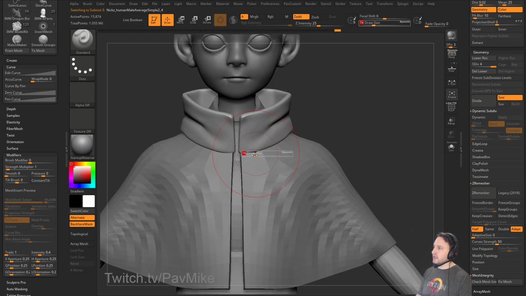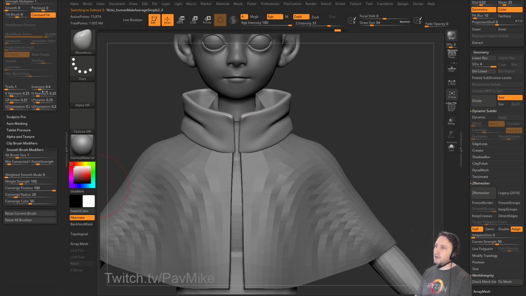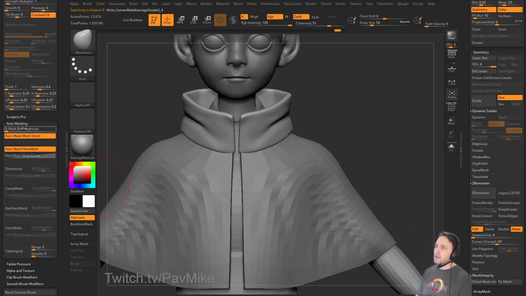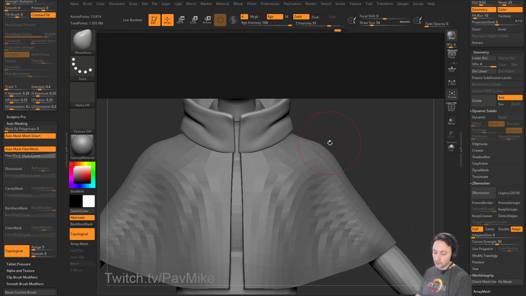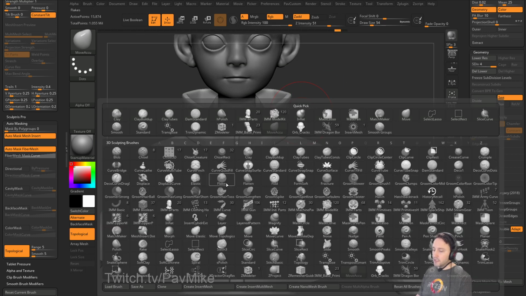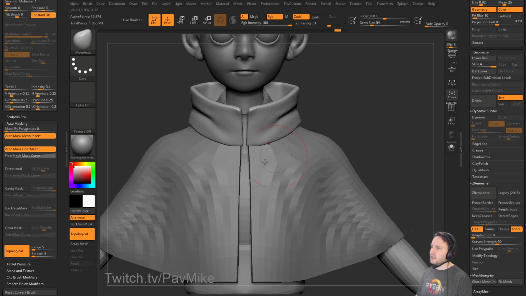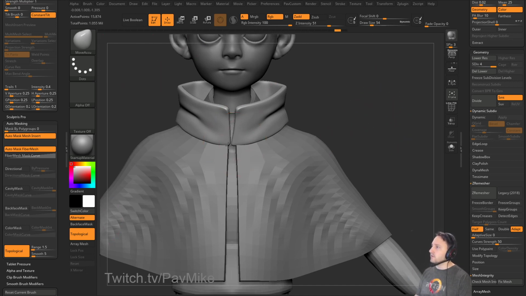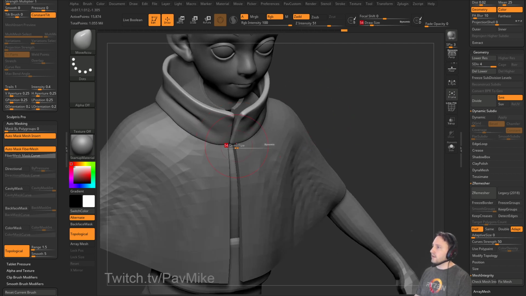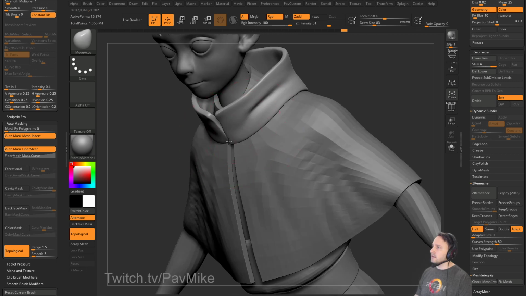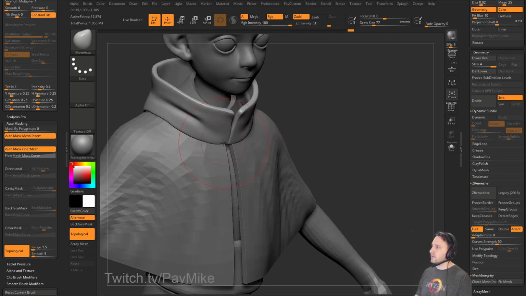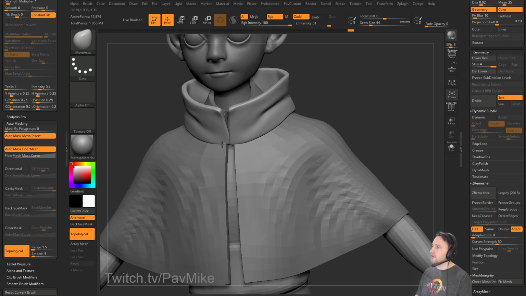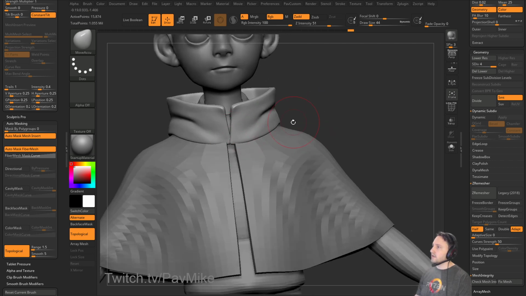And then, wherever it had cinching through here or creasing, we can turn off X symmetry. I can go through here and use move. Let's go down here. Let's go to auto masking. For our brush, turn on topological, or you can hit B, move. There's a move topological in here. It's basically this with the range set to 1.5, I think. And you can go through here and move this one over independently of this one, and then this one you can go through here. Let's move it behind a little bit, maybe, just because I don't necessarily want them to be on each other, but just to kind of close that up a bit.